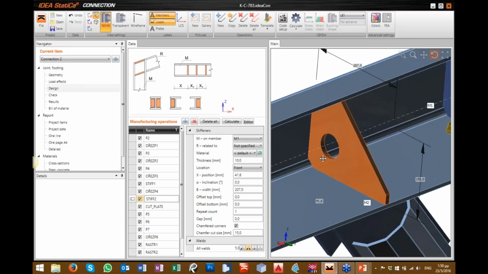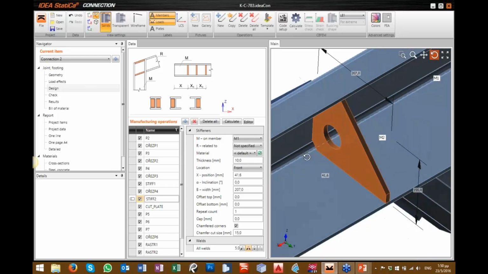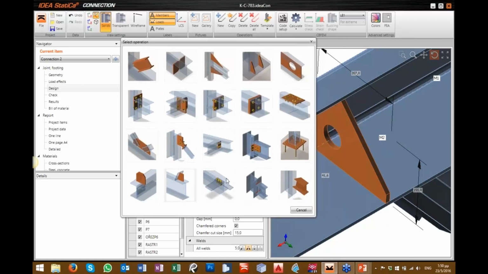So this is the different approach that we follow that we call manufacturing operations. And manufacturing operations can be any of these, as you can see here. So all possible things that are happening during a manufacturing operation are there. So you can cut, you can weld, you can bolt some elements together, you can create connecting plates, so anything is possible through this menu.